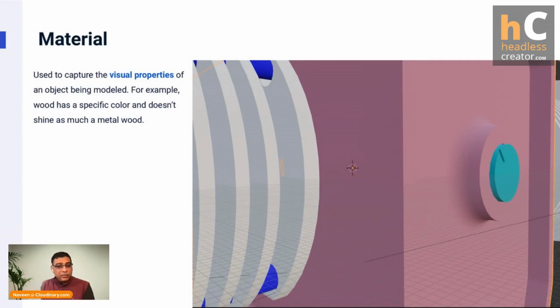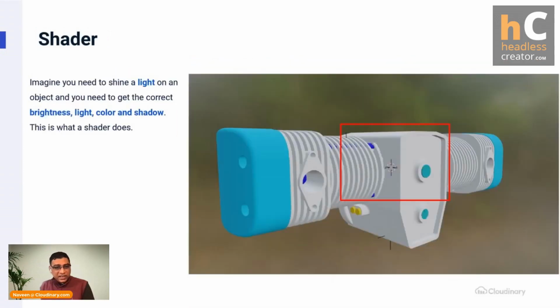And then you have everything set up, and finally you need to show how this model might look in real life, or when the light falls on it, right? And that is where shaders come into play, and you'll see this being defined in almost every model, unless maybe you're using it for, say, 3D printing or something like that, where it might not be important. But if I have this model, and I know that there's going to be a light source, how does this model react to light, and what about shadows, right? You could have a light source at a particular angle and then be able to show shadows, right? So this is what a shader does.